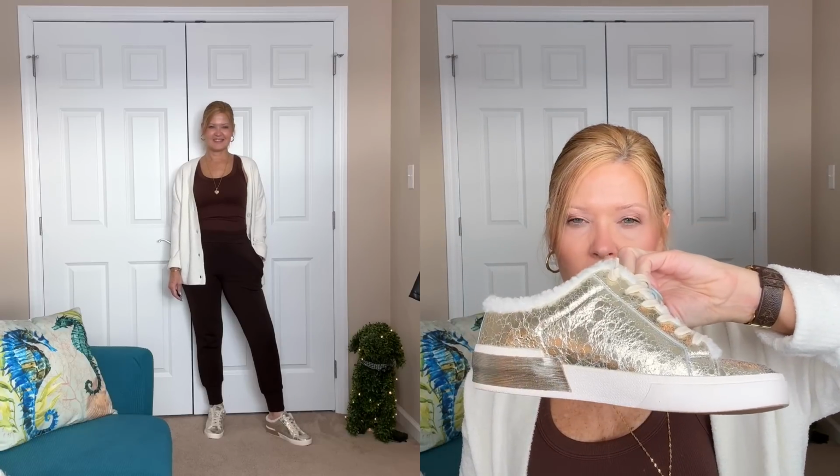So I chose Varley joggers from a JB Stylebox. I have on a Nikibiki tank, also from a JB Stylebox. Threw on this really pretty Daydreamer cardigan that I got in a Wantable. It wants to fall off my shoulders here, as you can see. But it's super soft, very luxurious, just like super cute. And put on my tennies. You've seen these before, Dolce Vita little slip-ons. And for jewelry, I put on my mom's necklace and hoop earrings, and I'm set for my day.